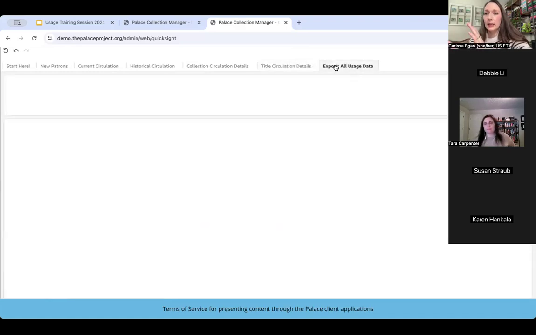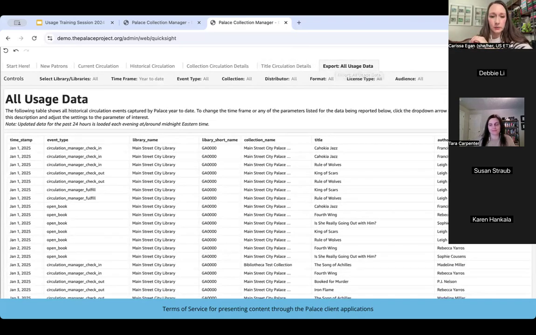And then finally, and then I'll turn it over for questions. I don't think I've seen any more in the chat. Is all of the usage data. So all of the events that I talked about when we just got started and all of the metadata for those events is captured and displayed here.